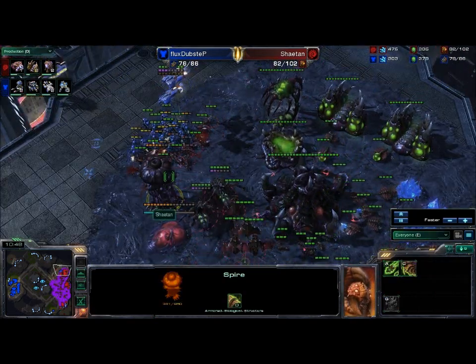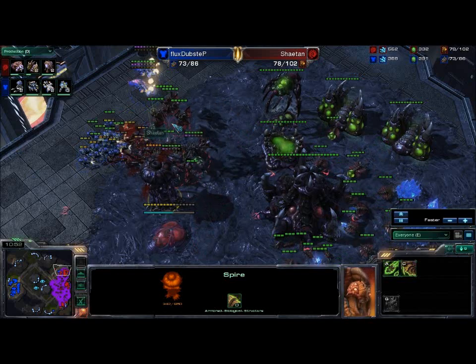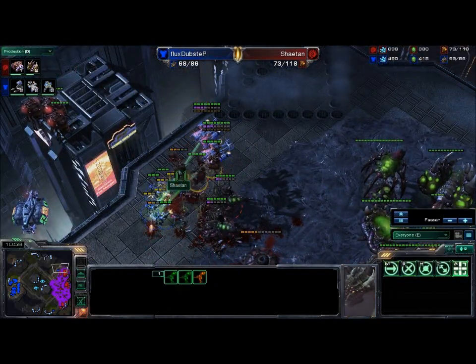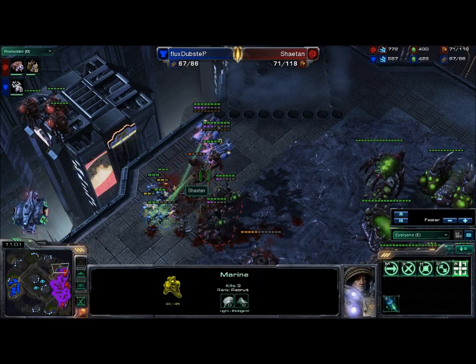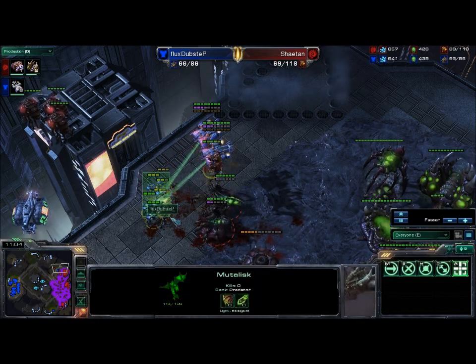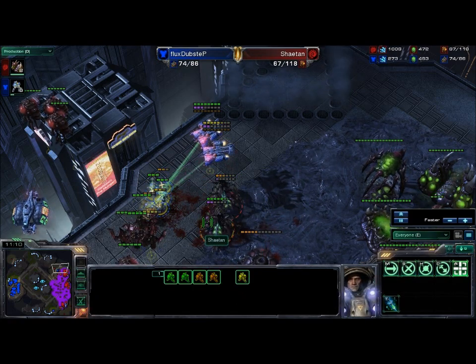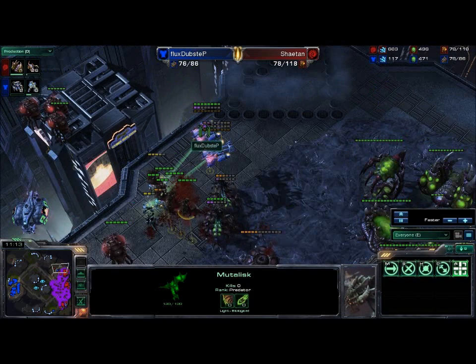I'm not sure if they're going to get it or not. The lings do run in, but these Marines have 2 medevacs behind them, so they're going to be able to kill all these lings, and these mutas should not be engaging right now. All these mutas are going to get taken out as well. This is going to be extremely cost efficient for Dubstep right here. He just took out 4 Mutalisks for the cost of like 6 or 7 Marines. The transfusion going off, not quite enough here. More mutas running in. I still don't think he should be engaging with mutas. He's trying to take out these medevacs right now.